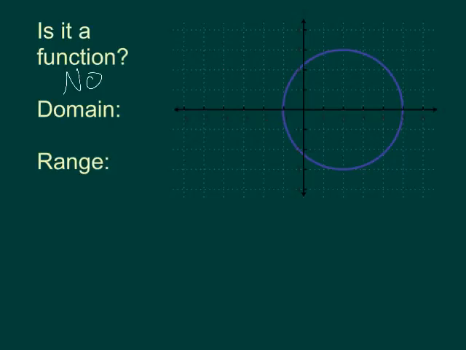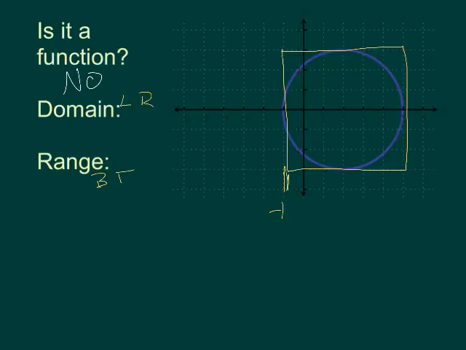And if we think of domain and range as left to right and bottom to top, we can draw a box around the function. This box, this rectangle, would completely contain that relation. I said it's a function. It's actually not a function. The left edge of the box is at -1. The right edge of the box is at 5. So those would be my domain values. I'd put the -1 first because that's on the left. I'd put the 5 second, that's on the right, and those are x values.